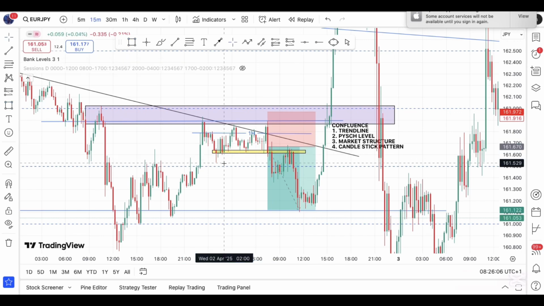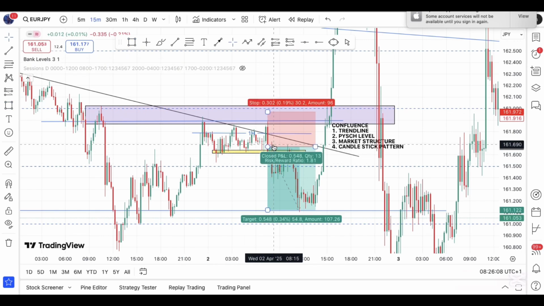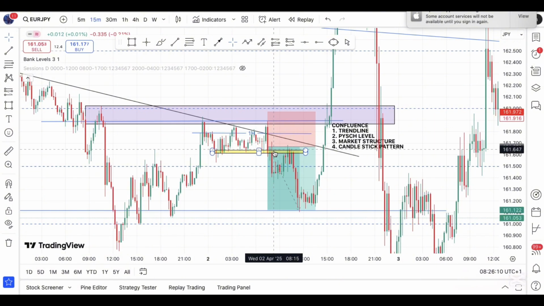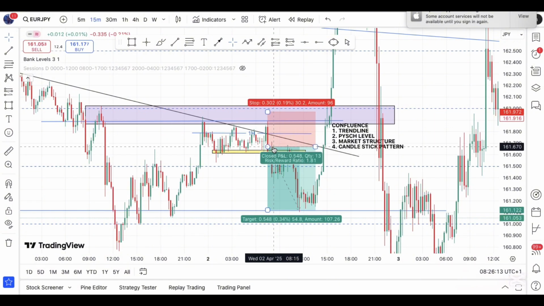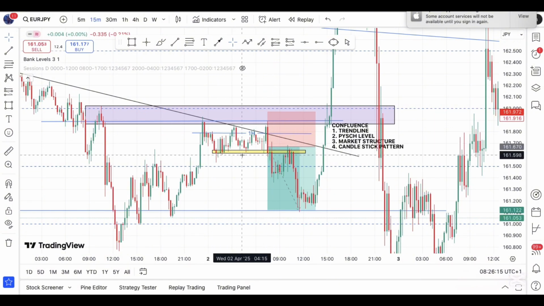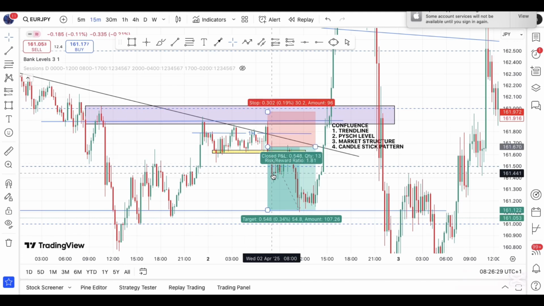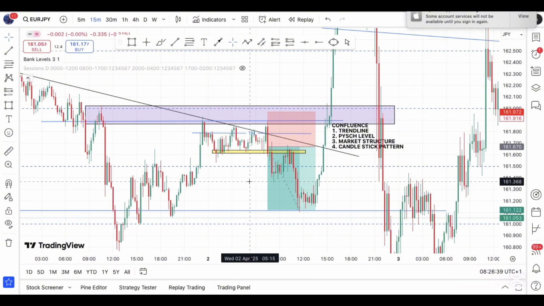When price pulls down here, after we've gotten in on this trade, we'll be waiting, because now this candle would have been bullish. We'll be waiting for price to take out this low, because in a downtrend, price takes out the lower lows. So we're waiting for price to break out of this place. Once price has broken out, we'll be sure that we're in good profit and on the right direction in the markets. But nonetheless, we'll still be waiting.